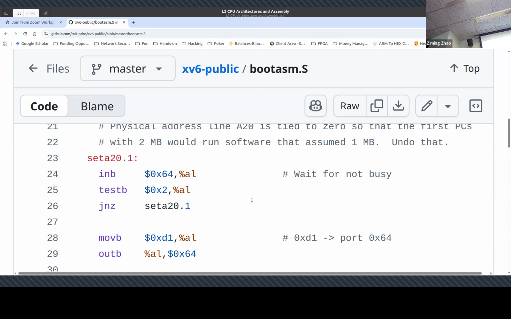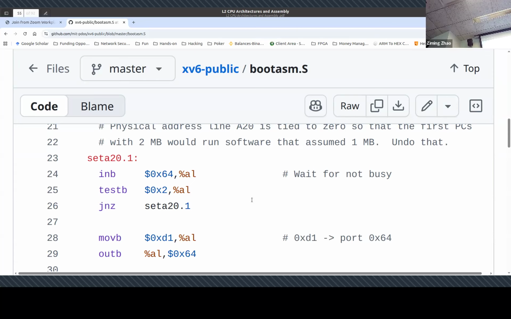Then we're going to do a test. This is similar to the compare we saw before. A compare is to subtract one thing from another; a test is to do a bitwise AND on those two things, actually. So we're going to test if the value in AL, which we read from this port, is number 2. If it's jump not 0, which means if it's not number 2, what will happen here? We talked about this instruction, JNZ. N is not, Z is 0. Jump not 0. So when it's not 0, where are we jumping to? We're jumping to a label, right? And this is the label here.